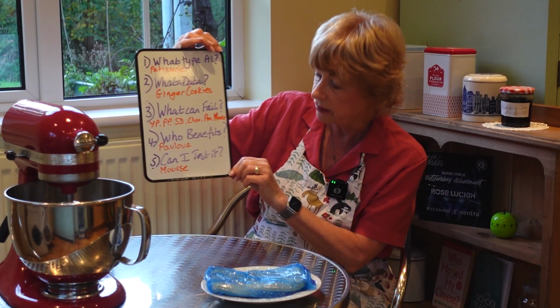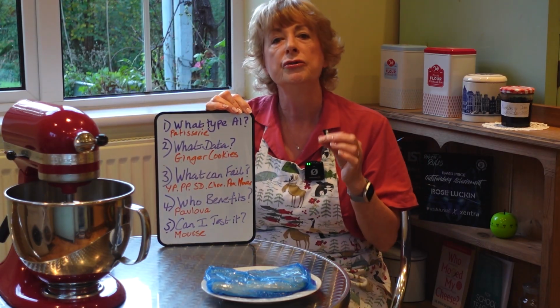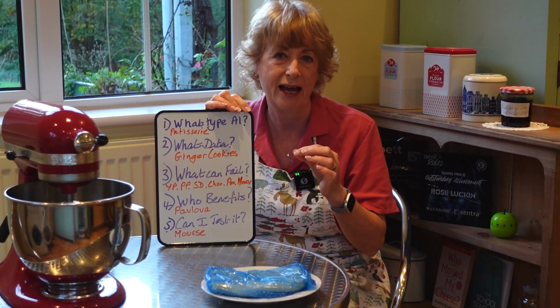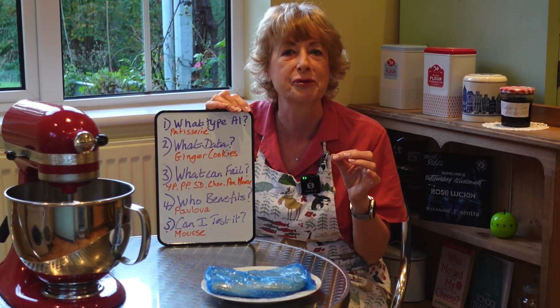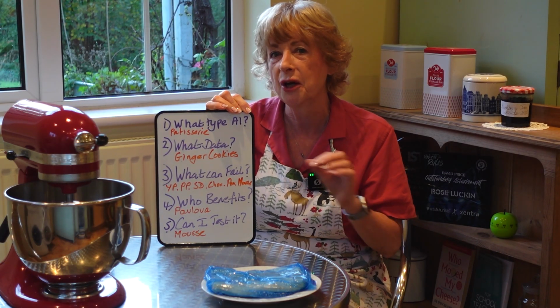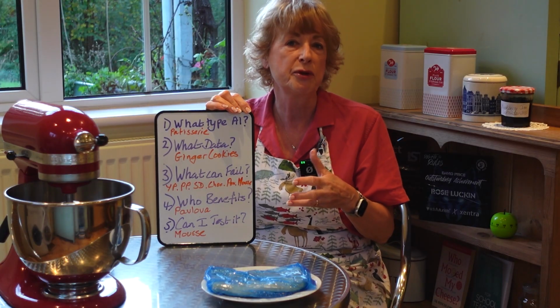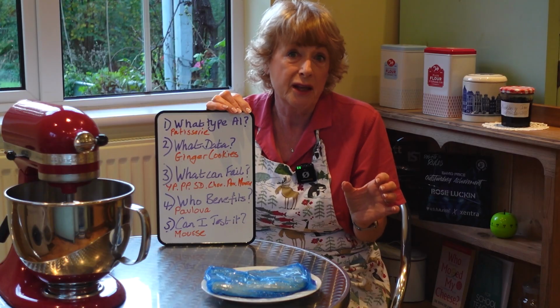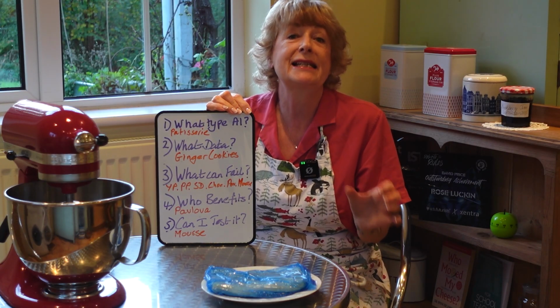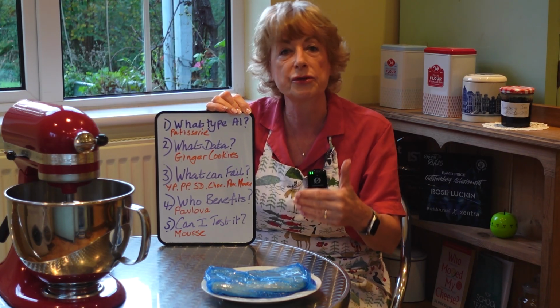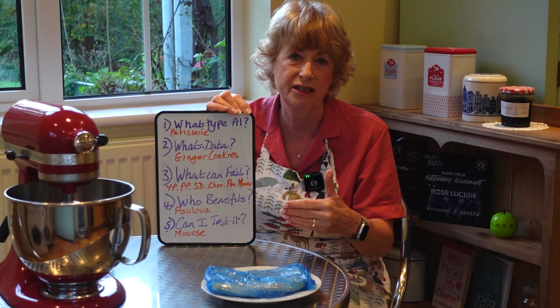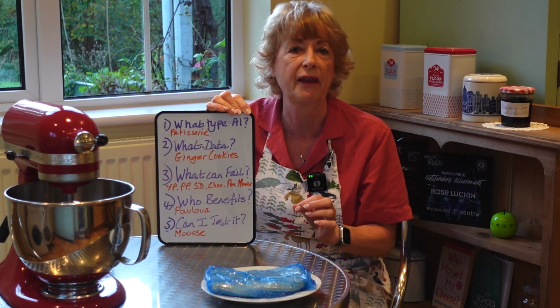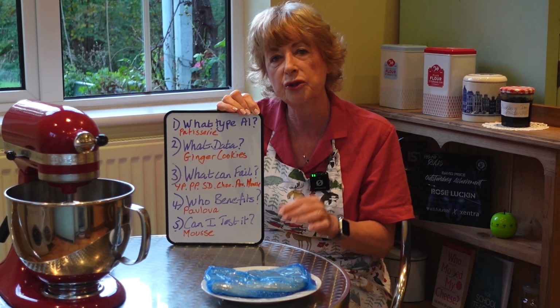And your fifth question, can I test it? You need to be able to test the AI system to know if it wobbles. If you remember when we made chocolate mousse, we did the wobble test. If the mousse wobbles, then we know there's a lack of stability. But there might be flexibility, but we need to test it. Always ask for sources of information when you're using a generative AI system, for example, and check those sources exist. So make sure you can test it.